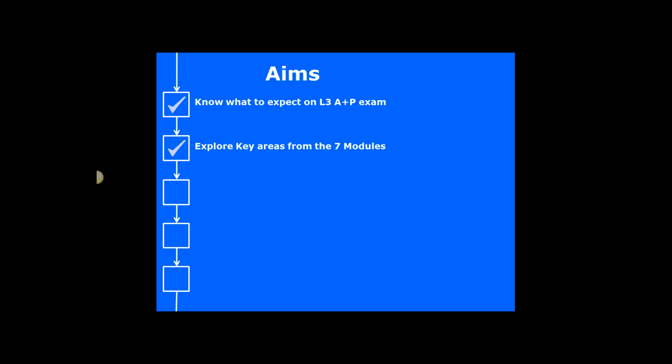So I'm going to focus on 3 key areas out of the 7 that you have as part of your anatomy and physiology. We're also going to do some practice questions, so it's your chance to try out your strategy that you have in order to do your exam. Now you might be sitting there going, but I don't have a strategy. That's fine. The whole point is that I'm going to give you a strategy tonight so that you can go in there and know how to do an exam.